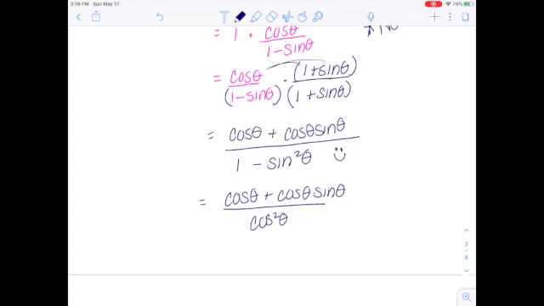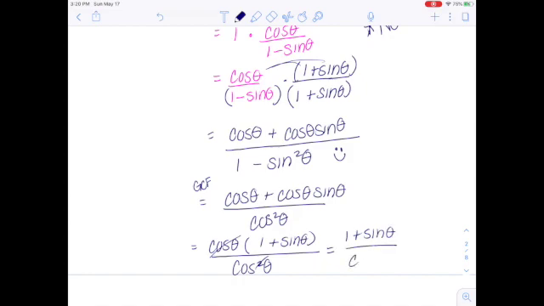All right, so how does that help me? What do I have? I have actually a GCF in my numerator. So I'm going to take that out, cosine of theta, and what's left would be 1 plus sine of theta, which almost looks like a Pythagorean theorem identity, but it's not quite, right? So cosine squared of theta. Now we can cancel out a cosine in our numerator and our denominator, and that breaks it up into 1 plus sine of theta over cosine of theta.